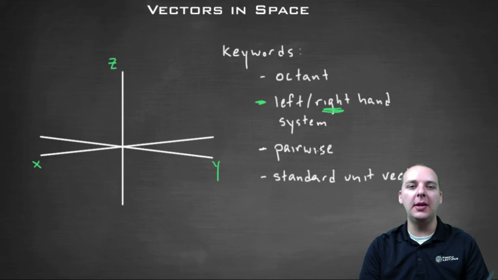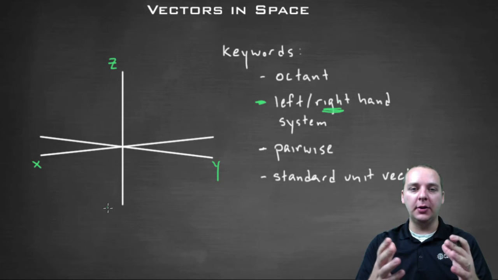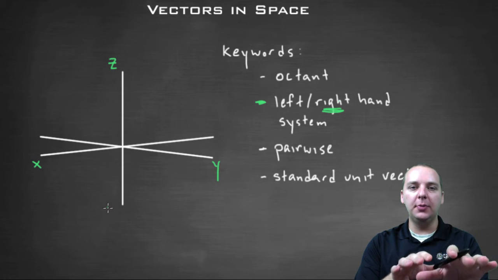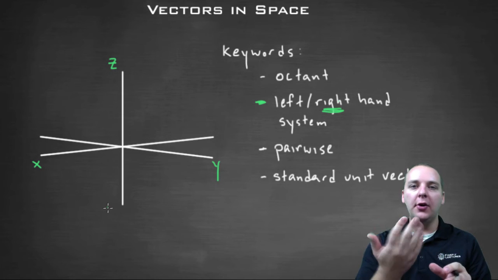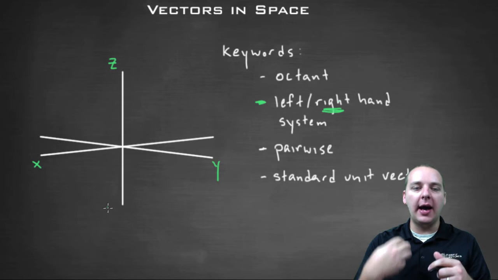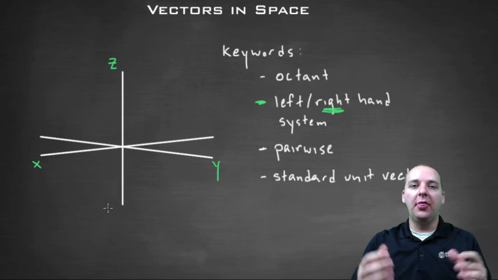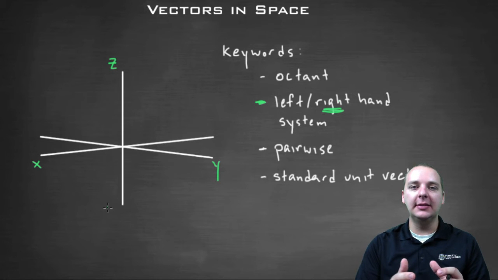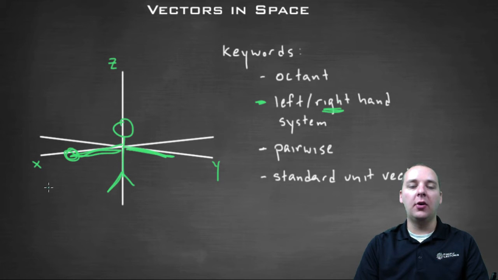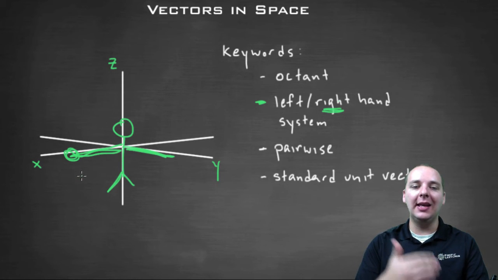It's going to be kind of hard to draw just with my little pen here. But imagine a real live person hopping into that picture there, so we're seeing that three-dimensional coordinate system there. Imagine that they turn around and they face you, so you're looking at them, so their back is to the origin, and then they back up to where their back, or their rear end is at the origin. Their right hand, this is why this is called a right-hand system, if they're looking at you, their right hand would be on this axis here. So this is going to be a really poor drawing, but their right hand would be along the x-axis, their left hand would be along the y-axis. So being that their right hand is along the x-axis, we call that a right-hand system.